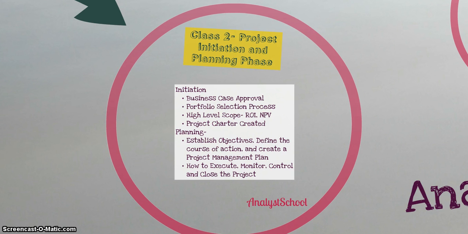Now, as I said, we need to talk about the resources, we need to decide upon the deadlines of the projects, we have some schedules, we have some budgets of the projects. So those are the things that get decided during this initiation and the planning phase of the project.